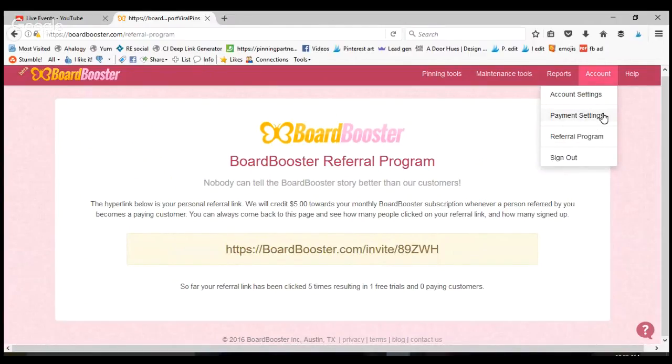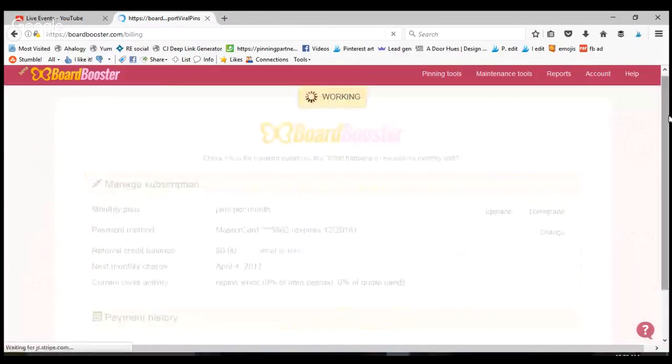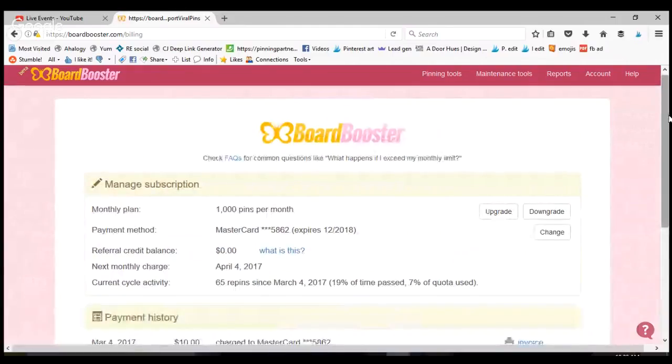And payment settings too. The cool thing about Boardbooster is that if you want to immediately increase your pins, the way that they charge is by pins per month. So 1,000 pins per month is $10. If you want to do 500 pins per month, it's $5. So that's not a bad investment if you're going to have it automatic. Like I said, for set it and forget it, the looping and the random are absolutely perfect. If I say, okay, 1,000 is way too much for me, I can immediately downgrade, and they'll start that now, and they'll refund me the difference because I've already paid the $10. If I want to immediately upgrade, I can do that right here.